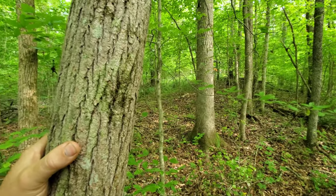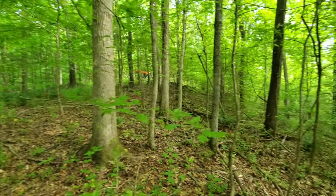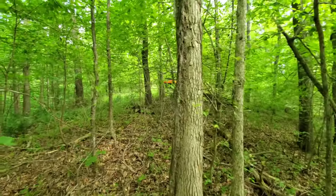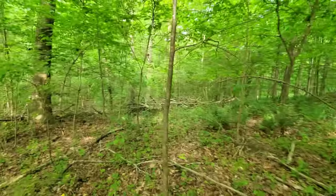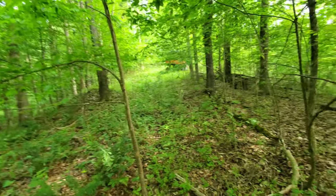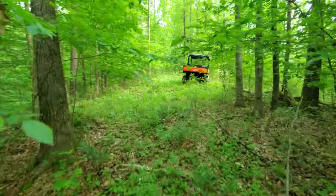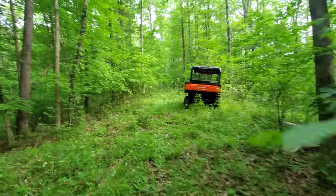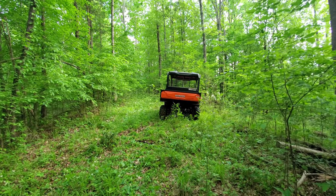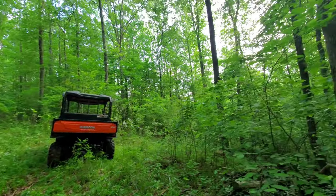There are some more oaks and cherry and sweet gum out here — just a quick little walk in the woods to help you identify some types of trees. It's hard to tell when they're really small, but for the most part I know what I have, and if I need to I can look up a field guide. I have a hard time with elm trees since we don't have many around. Box elder too — we're going to go up front where I have some box elder and some pecan to show you.